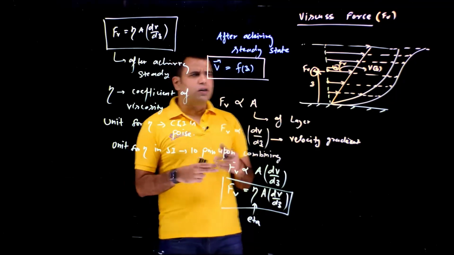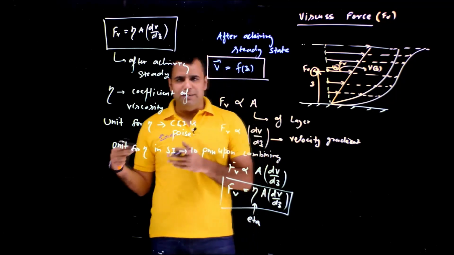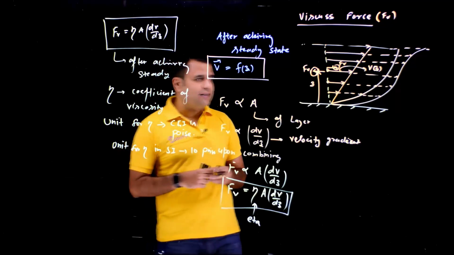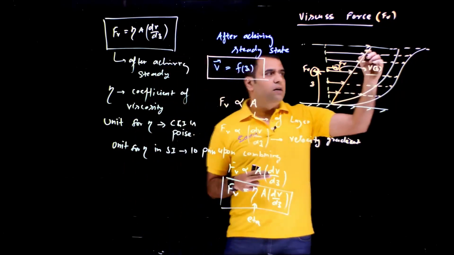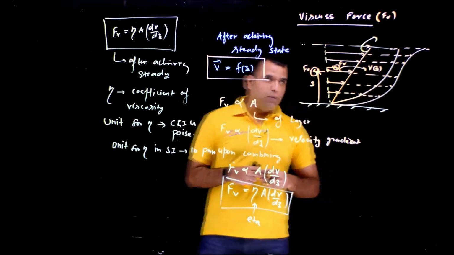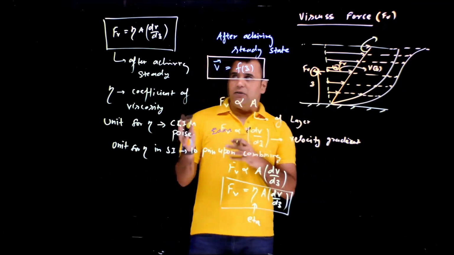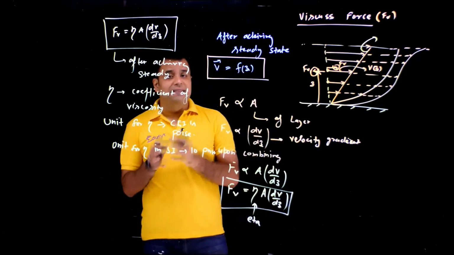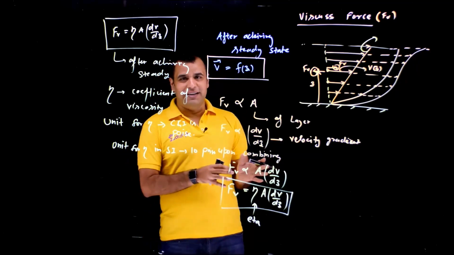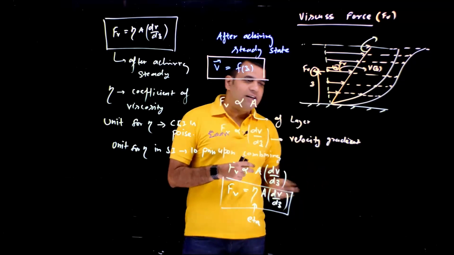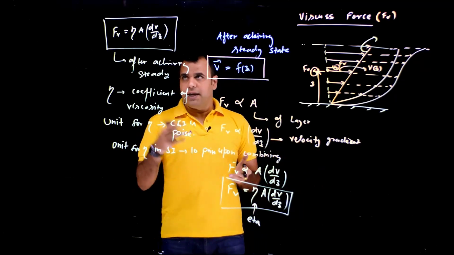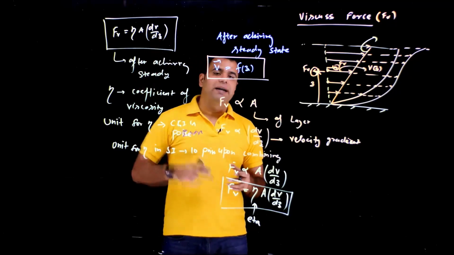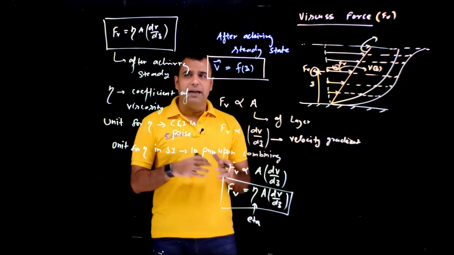Generally, when we go for the JEE exams and the CBSE exams or any exam, engineering exams or even medical, this value comes out to be constant. So generally, an examiner concentrates on this type of velocity profile. Okay, so when you calculate dV by dz, you get the Fb, and that Fb is similar to the friction force. In dynamics, it was very easy to calculate friction force. It was mu times N. But here, you have to calculate area and dV by dz. It becomes a little bit tricky, but ultimately, you have to calculate that.